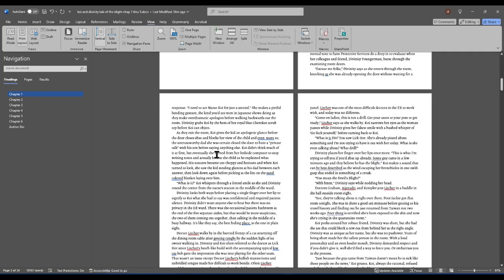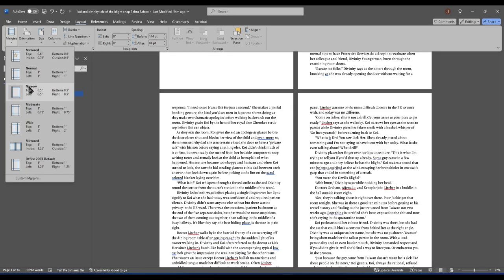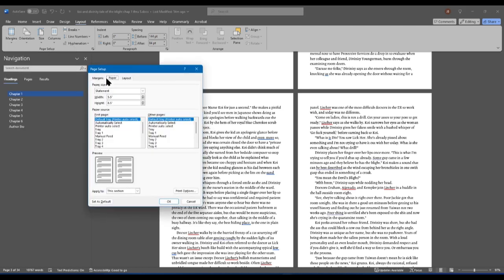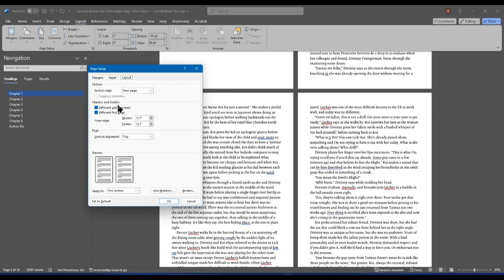So what I'm going to show you is how to set your margins according to your book size. Layout, we're going to do margins, and then we're going to do custom margins. I usually start off with the paper size because I always do 5.5 by 8.5. Check your layout. I'm going to uncheck this for now because I'm going to go through when I'm in my actual header and decide about the different odd and even. I don't want it to do this for me just yet, but I'm going to change this to the whole document. We're going to have the header 0.5 and the footer 0.5. That's the only information I need to change.